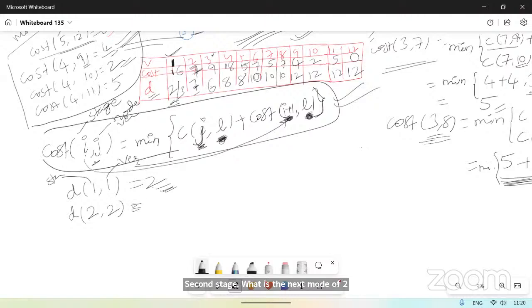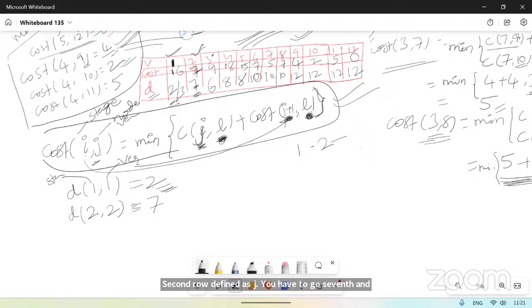That is D of 2 comma 2, the second column from the table. If the current node is 2, the next node, from column D, third column, second row, is defined as 7. You have to go to the seventh node as the next one. First you go to 1 and next you have chosen 2.